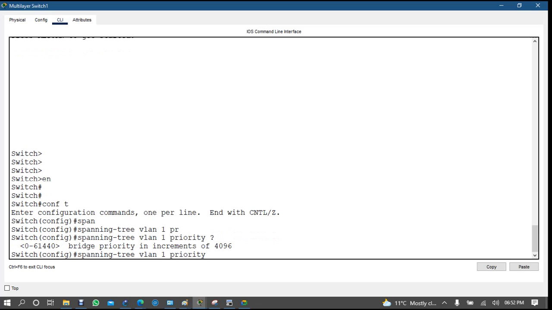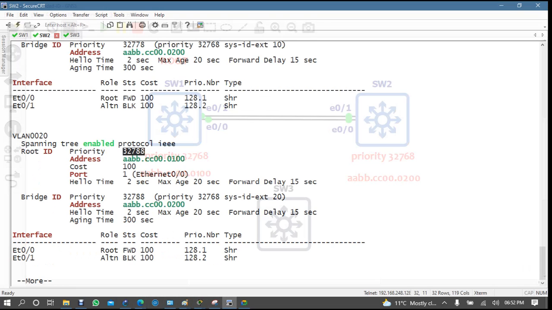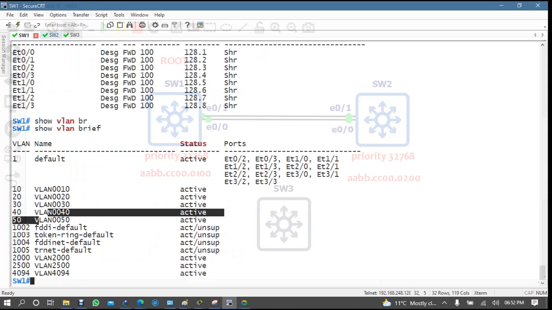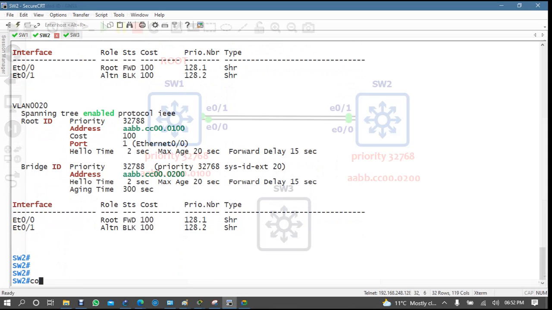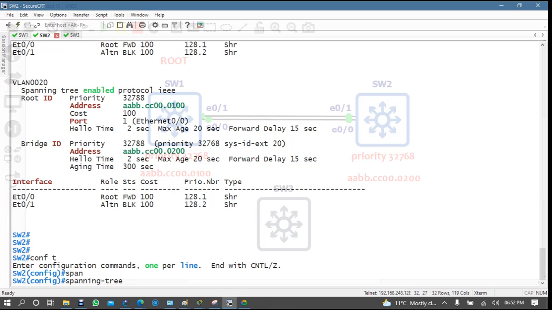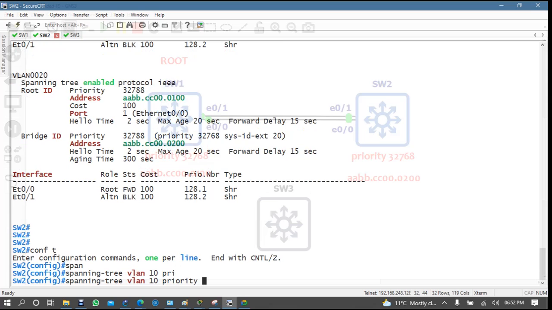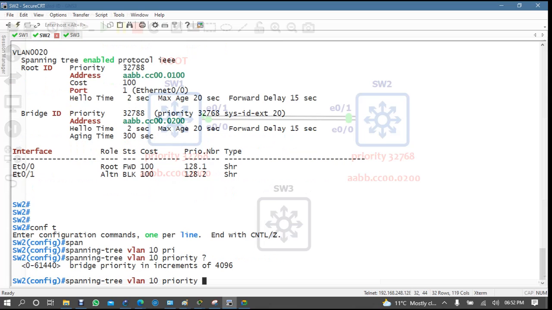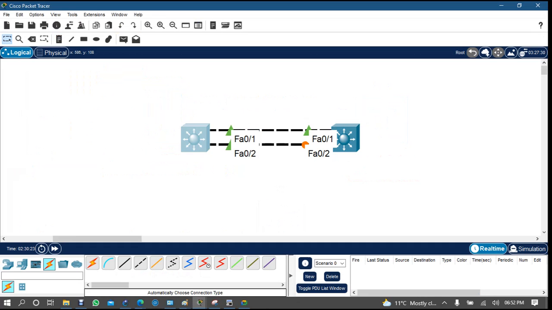Can you see here? 61440 priority. Why? Because this switch is supporting the extended system ID. Now conf t, spanning-tree VLAN 10 priority, question mark. But if I go to a switch that does not support the system extended ID, let me check this newer switch.